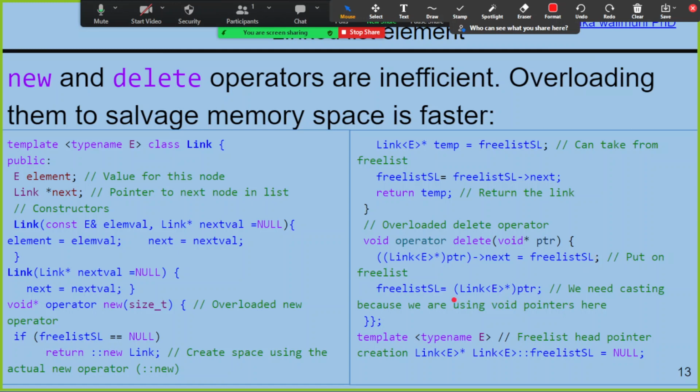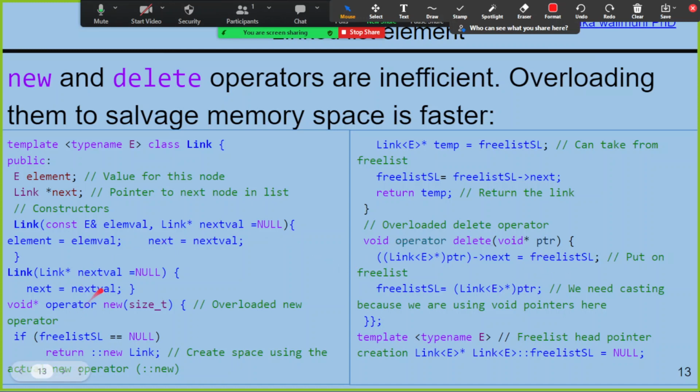For this we actually need casting, because it needs to be the same type. Here it's a void pointer, that's why we need to cast. Otherwise we cannot work with void pointers. Whenever we use void pointers, we need to cast, because we don't know the type. So we cast it to the type of the free list. That's what we are doing over here. It comes in as a void, and then it becomes the type in the free list. So as we delete nodes, the free list takes those memory spaces, not the free store, because we are overloading the delete operator. So it's a more efficient place.